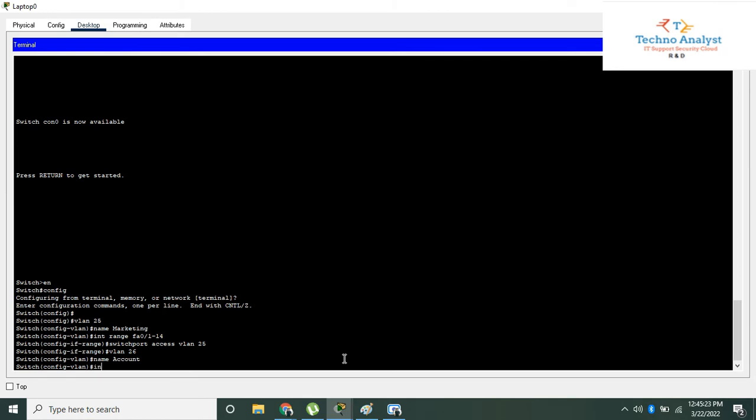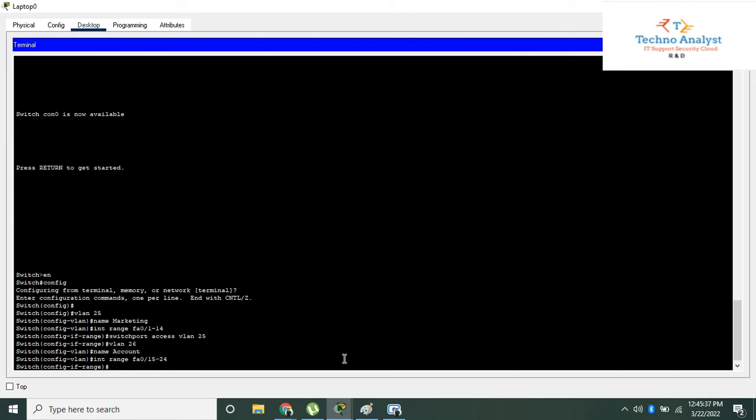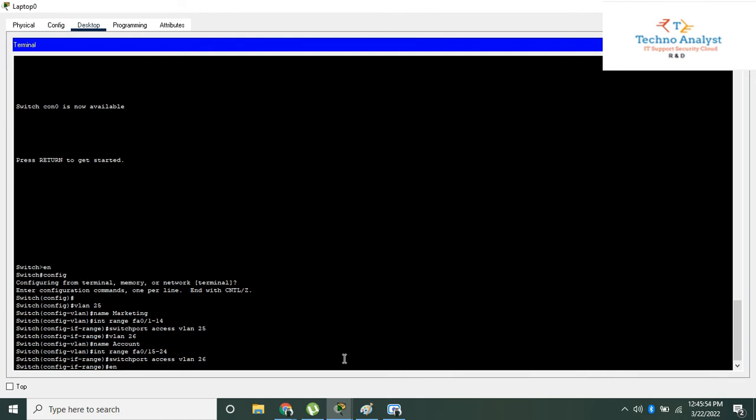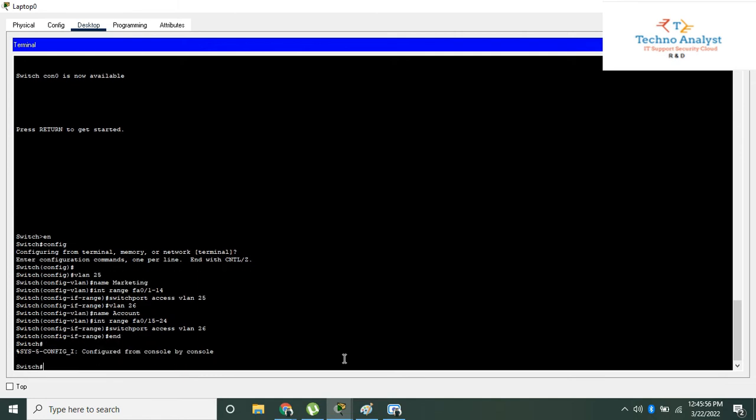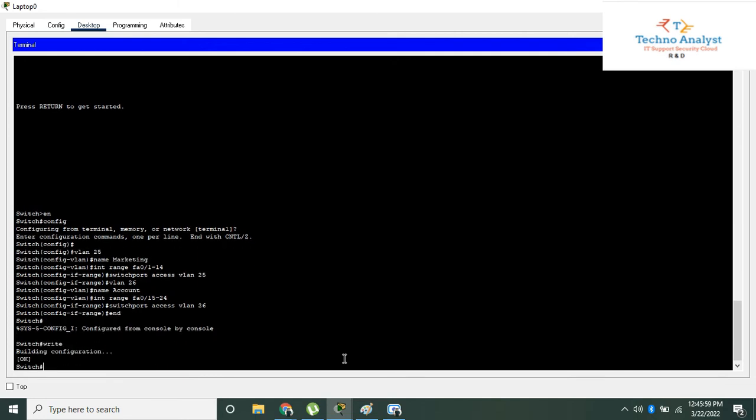Now mention the range: interface range, 0/15 to 24. Switchport access VLAN 26, and then write to save the command.